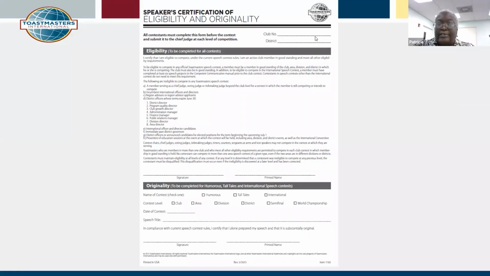You would have ensured that the dues are paid and that their club is in good standing, and you would have done that online. We shared with you at our last session how you can check the eligibility of a contestant, and it's done on Club Central. You will find there's a link that you can click on and put in the name or the number, and you would have received that earlier. So this is just a formality now at the contest because you are now ready for action.